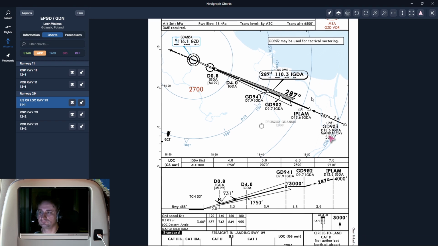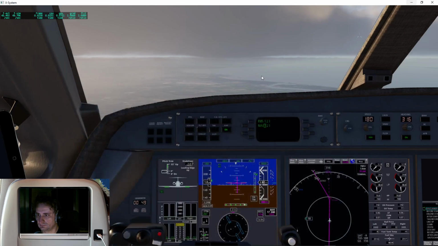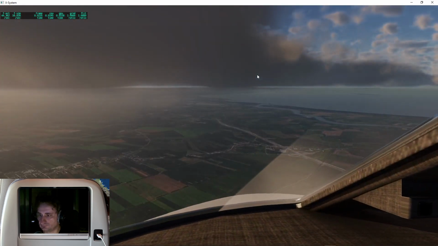Lufthansa 2 Charlie, identified, proceed direct KLL. Proceed direct KLL, Lufthansa 2 Charlie.